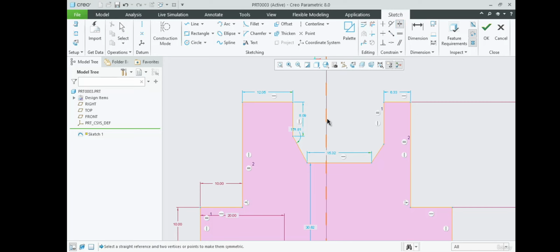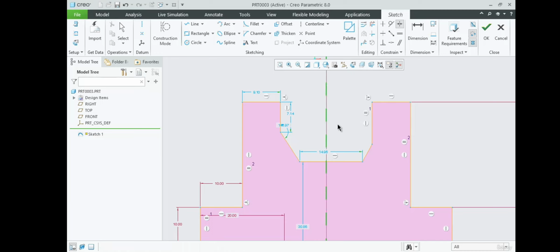We'll select this axis, which is the vertical axis, and about that vertical axis, I want to create a symmetry relation between this point and this point. Again, we'll take this line, or so to say the axis, and I want to create a symmetry constraint between this point and this point. Press on the escape key to exit from the command.